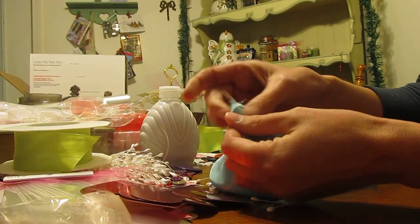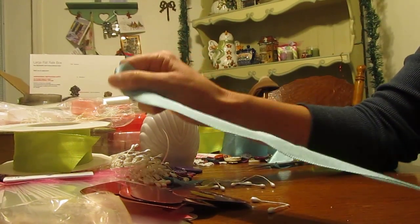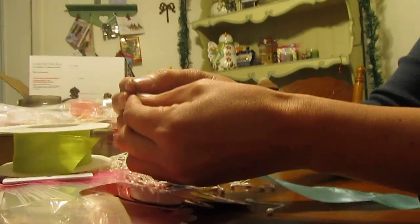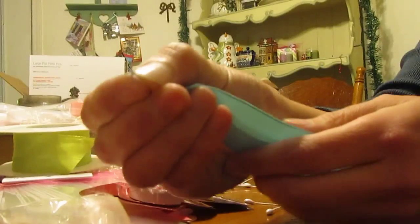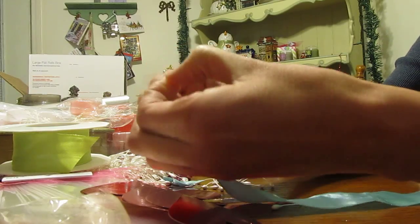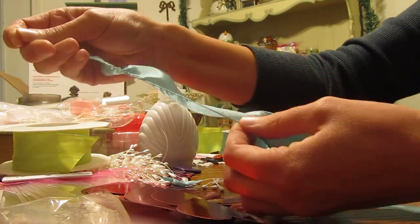This has got a piece of tape here, so I'm going to cut that off. So what you do, this is a wired ribbon. If you don't use a wired ribbon, you're going to have to sew it. So to prevent having to do that, I'm going to take this right here. I'm trying to pull the ribbon back and expose the wire. And I'm going to grab that and I'm going to pull it. See, now I've got that. So I'm going to pull this. See how it's kind of gathering up?